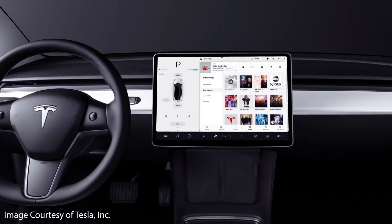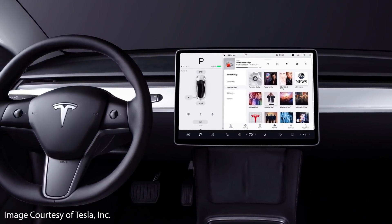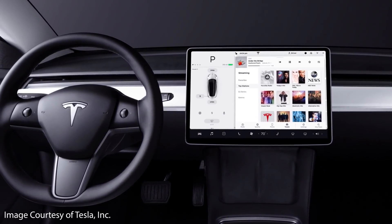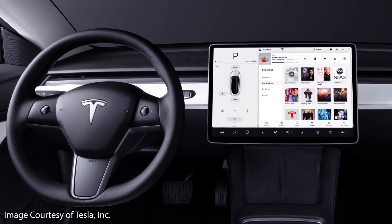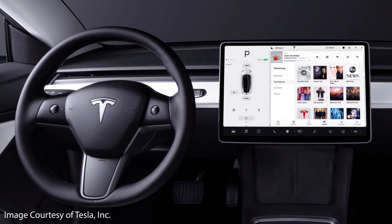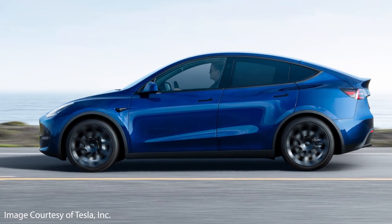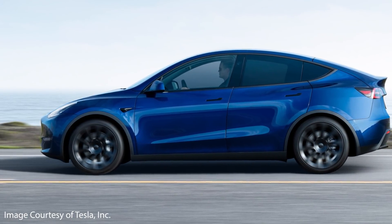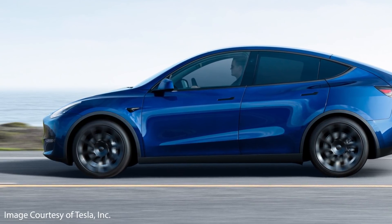It only seems to be a matter of time before Tesla makes this change with these new door panels. Another interior upgrade happened at the beginning of 2021, when Tesla started including a heated steering wheel on the Model Y. Previously, a heated steering wheel was only offered on the Model S and X. Also, in late 2020, Tesla made another change when they started using laminated double-pane glass on the driver and passenger side windows of the Model Y.